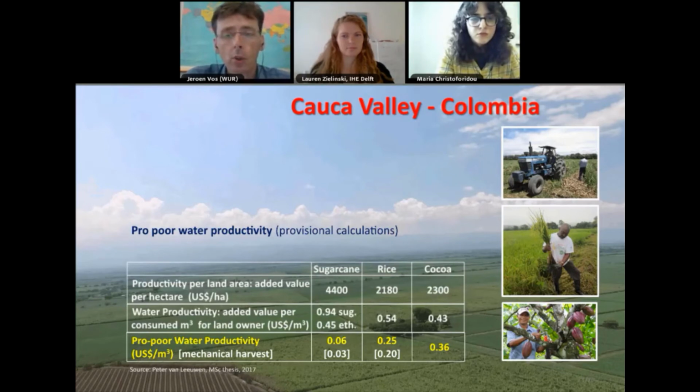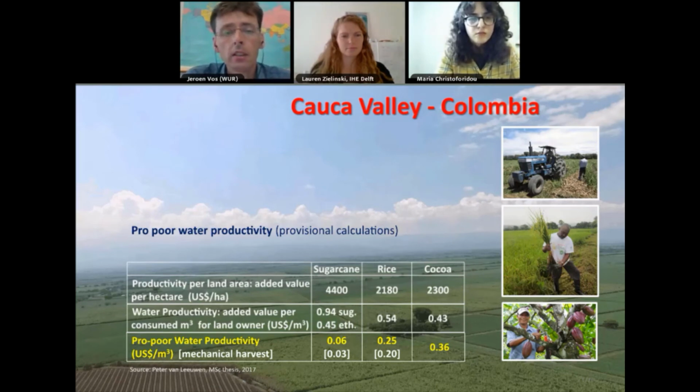Also, that point is very important in the discussion, because you might say, okay, from a social point of view, if you are a politician and you say, I want to reduce poverty in this Cauca Valley, I should stimulate manual harvesting of sugarcane. But actually, it's a very terrible job to do. It's much better to do it mechanically. So there are these trade-offs which are difficult and should be discussed.